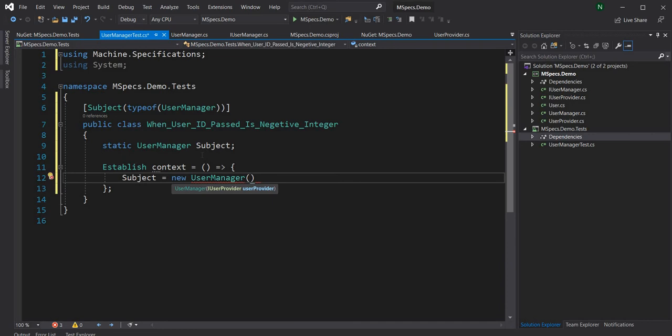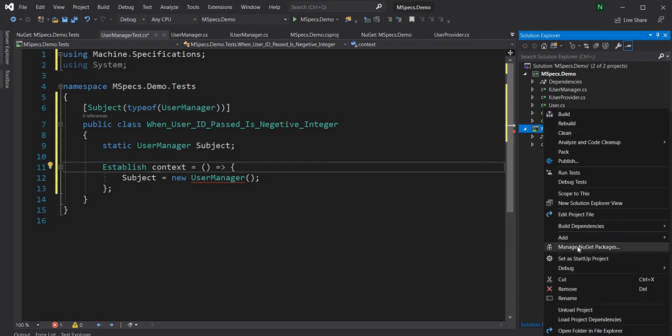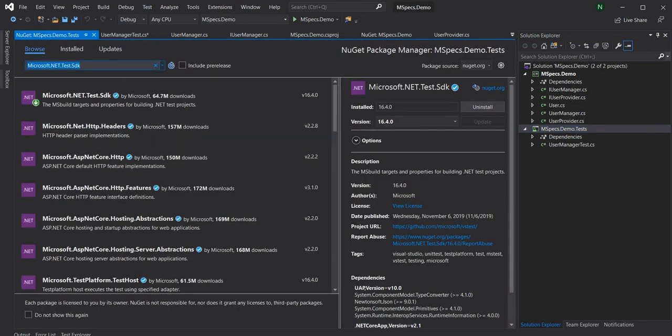Now for user manager we have to pass the user provider. Hence, we will have to use some sort of mocking framework to mock the IUserProvider. And here is the place where we will have to use FakeItEasy. FakeItEasy is a dynamic mocking framework for .NET for creating fake objects, mocks, stubs, etc. It's an extremely easy to use faking framework, it is context aware and it has a fluent API. For using FakeItEasy, first I'm going to add a reference to the FakeItEasy NuGet package.